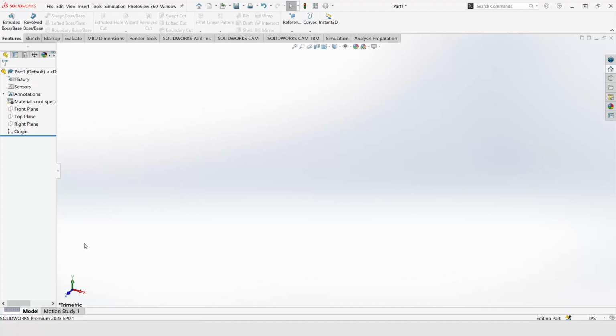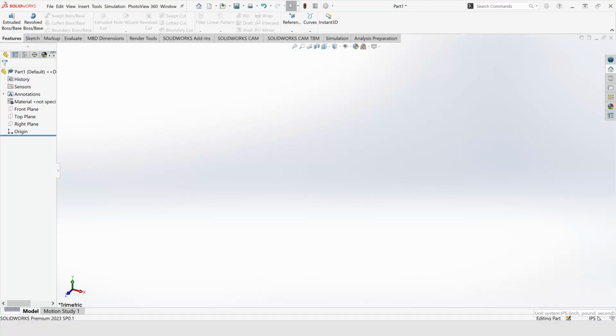And then down here on the lower left where it says SolidWorks Premium, this is your status bar. If you're doing a command and you don't know what the next step is, look down there, because it might tell you, oh, pick a center point, oh, do this. That area is where it tells you what to do next. And then over in the bottom right, it tells you what units you're working in.